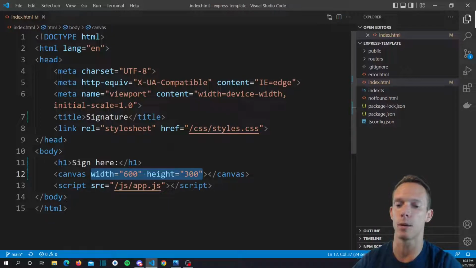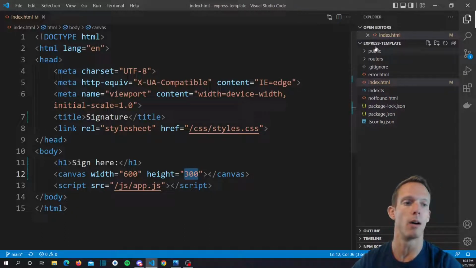So when we reference a point in our context in our JavaScript, let's say we're going to draw a rectangle, we tell it to go to an XY point to draw that rectangle. Our max X point is going to be 600 and our max Y point is going to be 300, right? Now this won't reflect on our DOM because we're going to define it separately. We're going to define this canvas in CSS and it will change the width and the height. It's not going to be 600 by 300 pixels, which you'll see in a second.